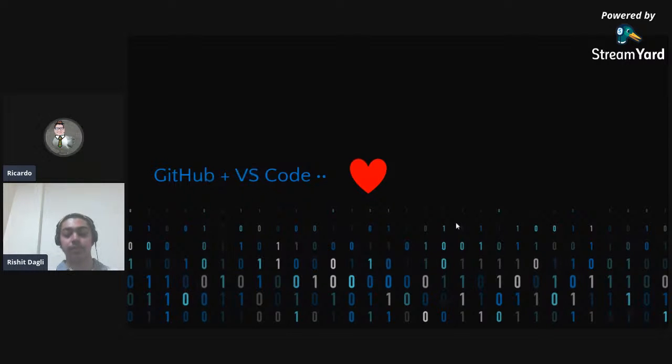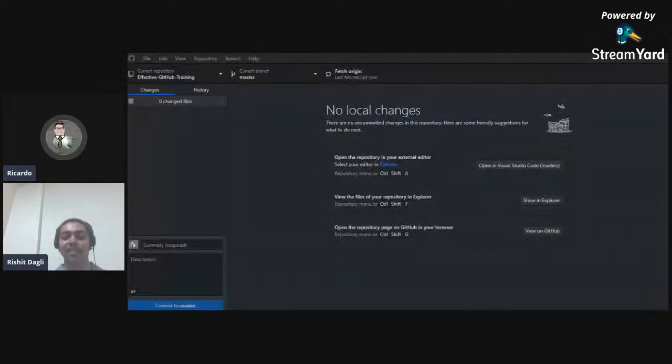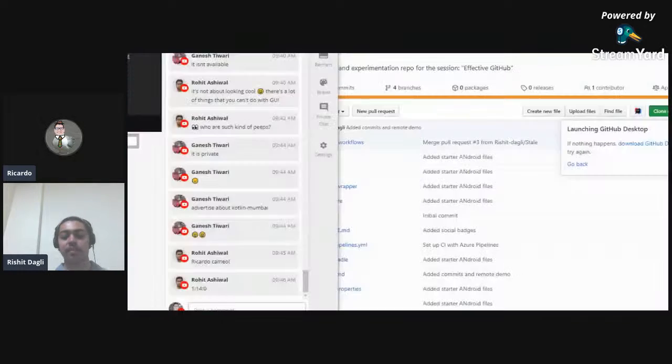But before that, you said Visual Studio Code is an IDE. So what is an IDE? Aha, I'm testing you. Okay, so an IDE is basically a program or software where you have a way to work with or write your code, compile your code, test your code, do everything which is in the development process. That's a good answer.